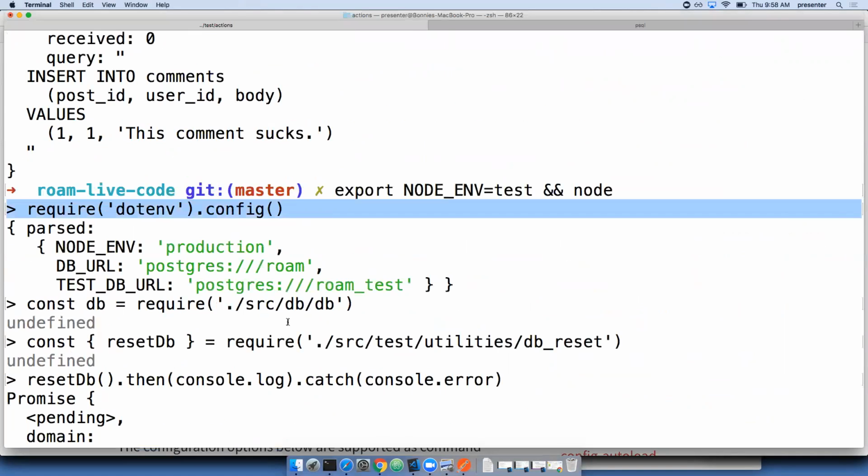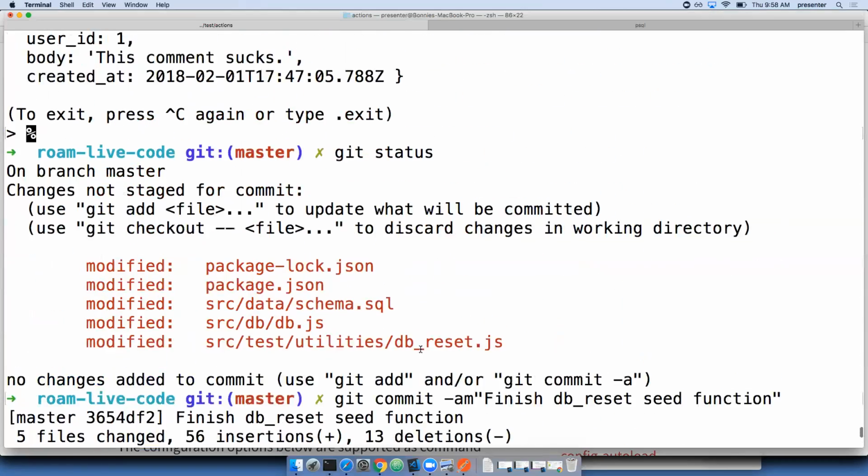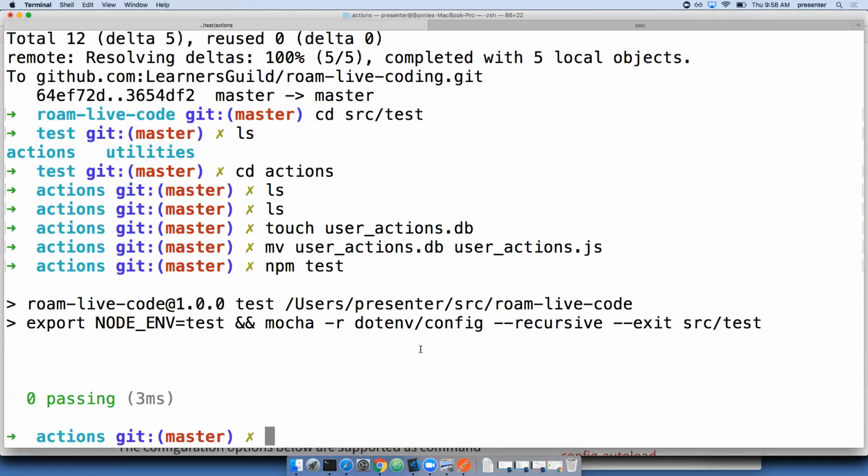Usually you try and run that in the first thing that's going to be run. If you're running a server, you run that at the top of your server, and everything else is going to get imported after that. But if I'm doing the test files recursive, I don't know which test file is going to get run first.